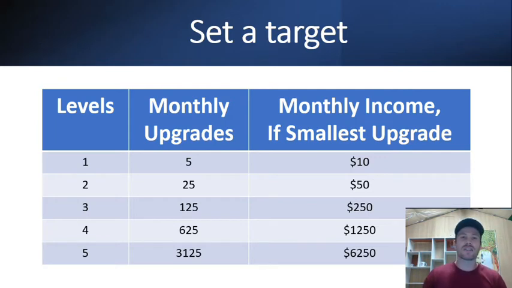So your target for your level 2 will end up something like this: 25 monthly pros. And that's going to reward you something like $50. Now, once you have hit the first 2 targets, then you want to encourage duplication. So you want to encourage your 5 to do exactly what you did to get theirs as well. And then when it begins to duplicate, it's going to trickle down something like this. If you get to level 3 with 5 people underneath those 5 pros going 5 as well, you're going to be earning $250 a month on your level 3, which takes you to a total of $310 a month.